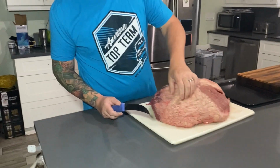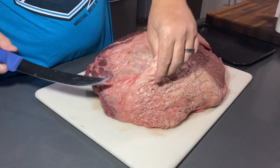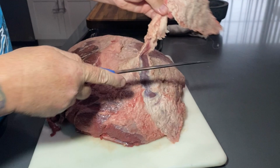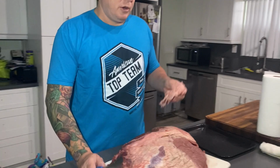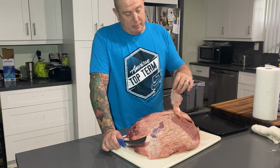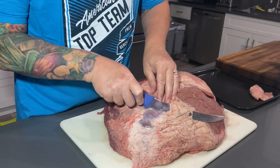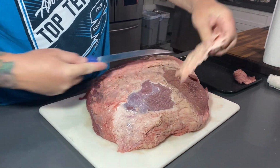So first and foremost, you wanna get off some of this excess fat. Use a thin, long knife. You can use a boning knife, fillet knife, and like a scimitar. I like this one, it's kinda in the middle. I watch a lot of videos with people cutting these up and nobody saves the fat. But we're gonna save the fat because we are going to render it down into some beef tallow to use for cooking later. So to clean off this fat, you just slide the knife right under the skin.